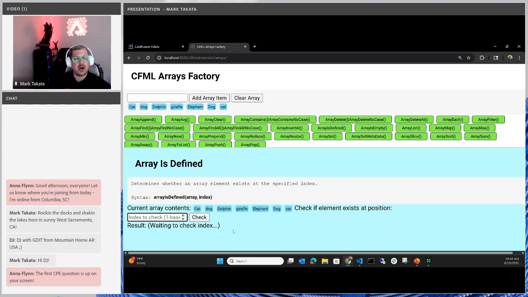Now we have an array. All the positions in here are defined, right? So if I say check 2, it's defined. Now let's see if I go 1, 2, 3, 4, 5, 6, 7, 8. What about position 8? Not defined. There's nothing there. Doesn't exist, right? So if you want to check for the existence of something, you can use this. Very useful for defensive programming, for example, to keep errors out. That kind of thing. All right.